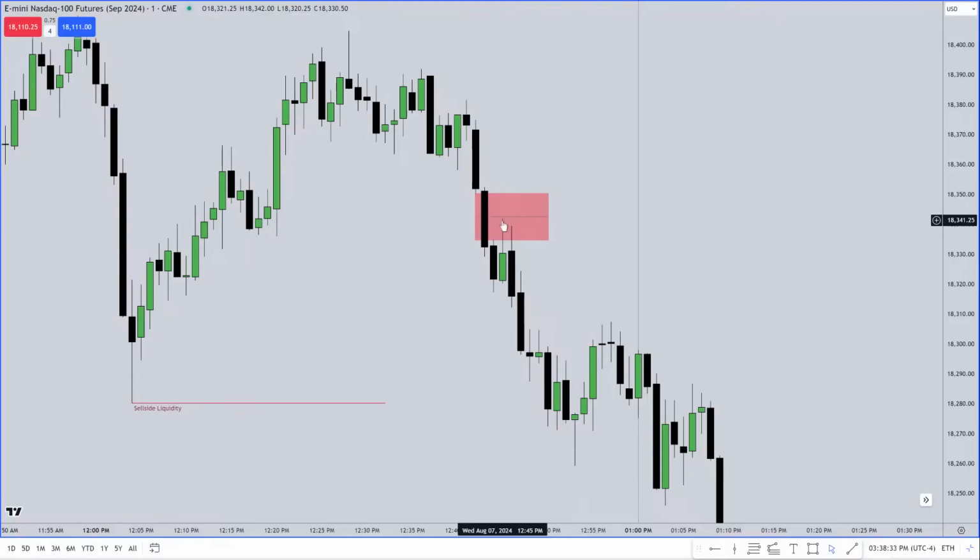Now, if it would have traded up and touched that midpoint and then did that, I would not have taken that trade. I would have waited for another attempt to get in there and work just a little bit above the consequent encroachment, and then I would try to go short in this upper part there. That's what I would have done differently. But because it couldn't even touch the consequent encroachment, these are PD arrays.